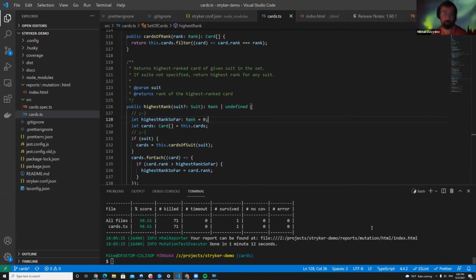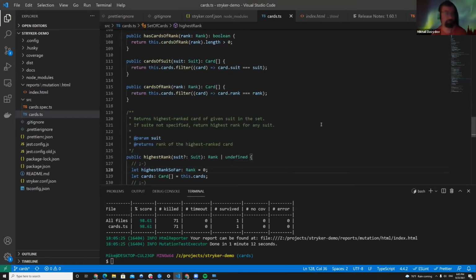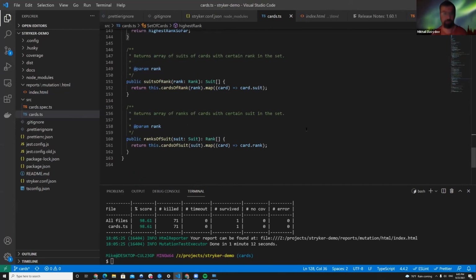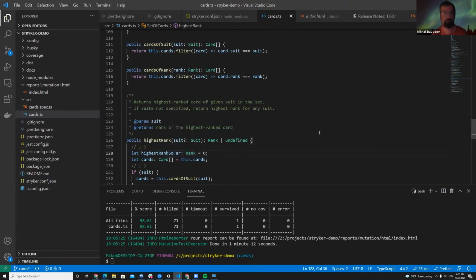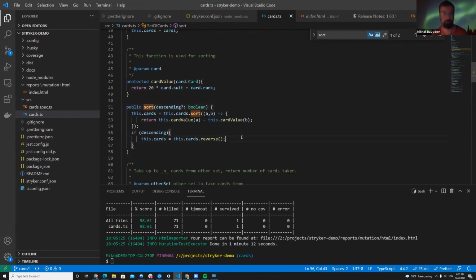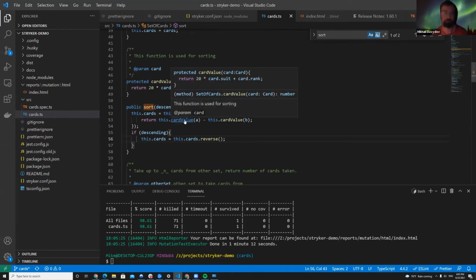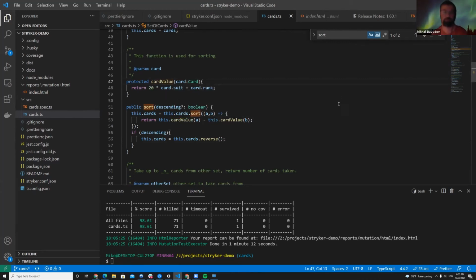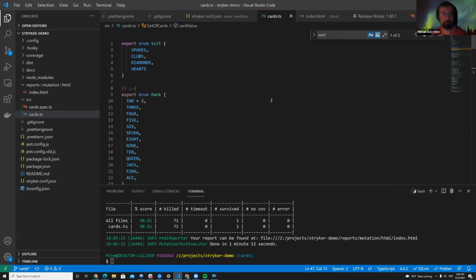Okay, so now we have 100% of the coverage, but did we fix all the bugs? Did we find them? Let's look at our sort function. So I think we should have sort here. Do we have sort here? Yeah, we do. So how does it work? We have a comparator function that tries to give each card a value so that they can be ordered in a particular order. So what is this order?